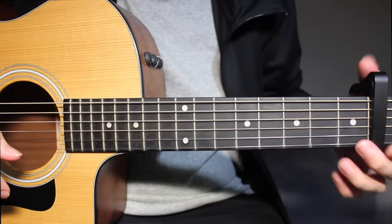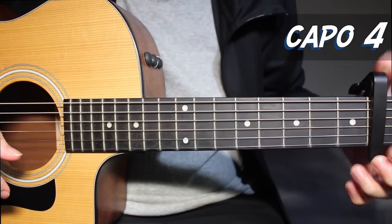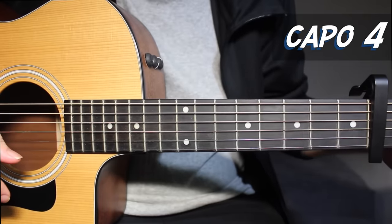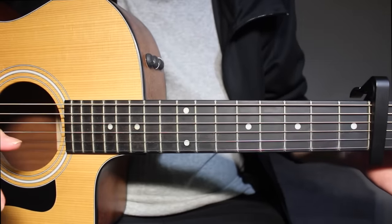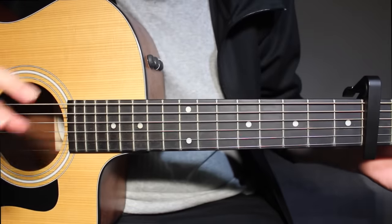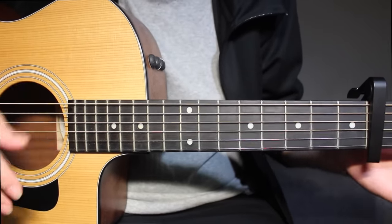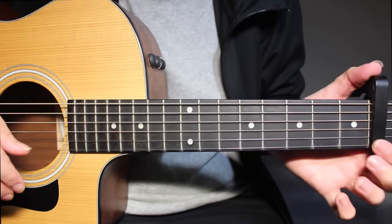So if you want to play in the same key, after you learn the arrangement, you can shift the capo to the first fret. That way you'll be in the same key. I just thought that it sounds a bit too low on the first fret, so I moved the capo up to the fourth fret. Alright, so we're going to learn in this position.